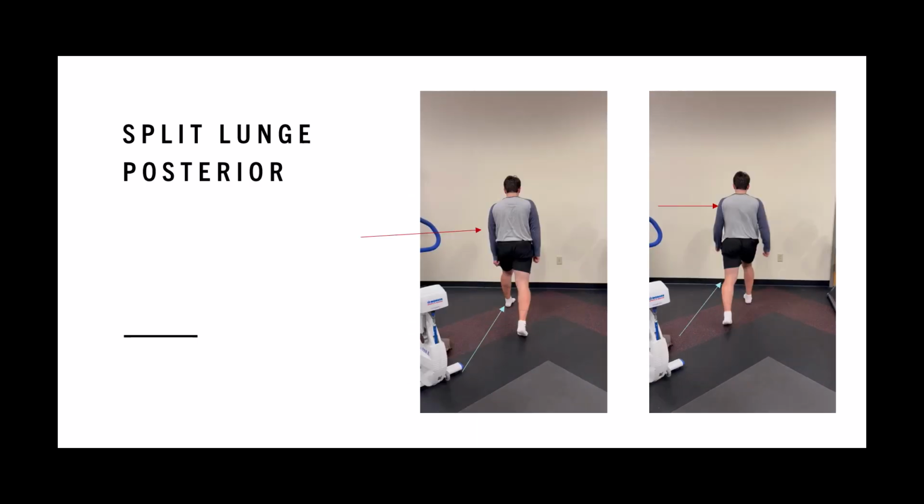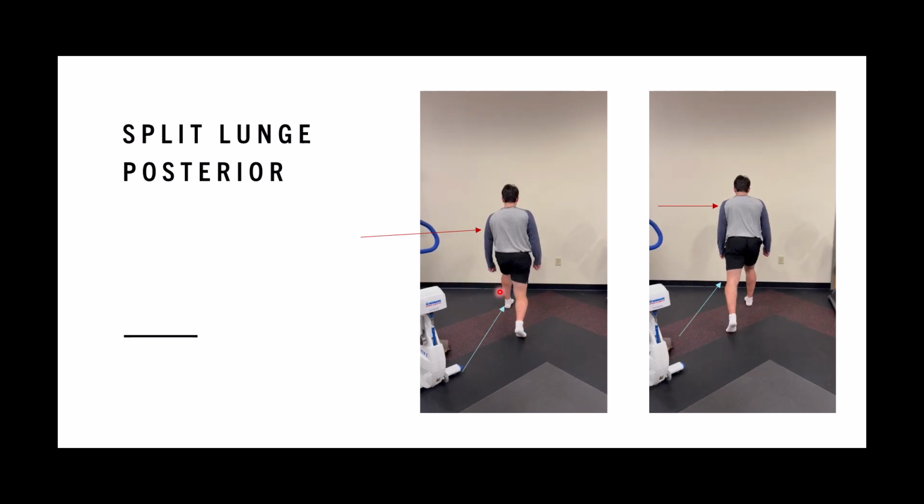So looking at the split lunge from the posterior view, we can see that he starts out with this ankle on the left side slightly internally rotated compared to the one on the right. And we can still see the shift on the left side, with all the weight being on the left side before movement begins. But as we play, we can notice that the heel does stay down during this rep, but we also can really notice that shift with the top of his torso, as well as his hip shifting to the right, creating balance issues.